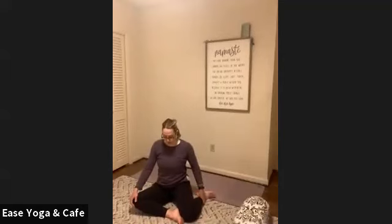And I forgot to measure on the first side, but just take a moment to measure. Notice even if this side feels like it's easier because you've opened up through the first side, maybe it is, maybe it isn't, but just always noticing without any judgment. So take your left hand to your left waist bone, and then just notice how much space is towards the blanket or towards the ground, noticing without any judgment. That's it.